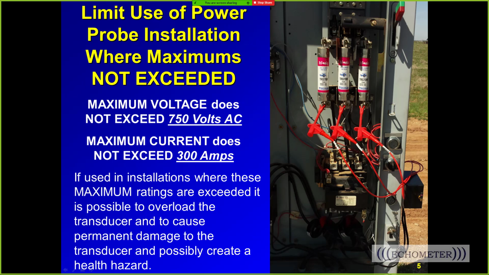Watch where you stand. Don't stand in a puddle of water if you're going to be working around power. Get certified by your company to be allowed to open up the panel. If you can change out the fuses, you can probably connect the power probe. If you can't open the panel, then you can install this fixed power adapter. And then you can hook the power probe with the radio up without opening the panel.